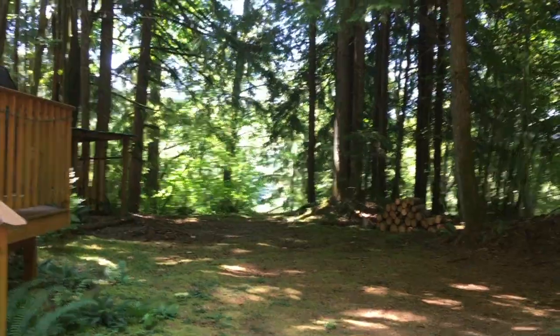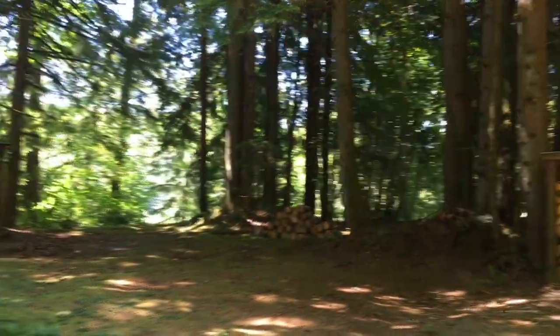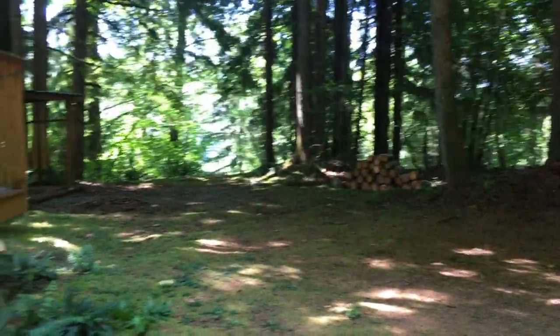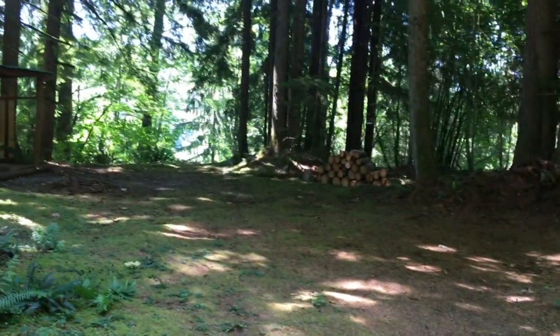Still disappointed that I can't actually get to the water, because that was a goal, but it's okay. This is still a cool space, and I enjoy it. Just for me personally, if I owned this space, I would totally have a spot with a gazebo with a hot tub or something. I'm all about that hot tub life, especially when you're out in nature. I think it's really nice to have a hot tub, especially if you're not going to have a full pool. I like water. Alrighty, I will come back to you guys in a little bit.